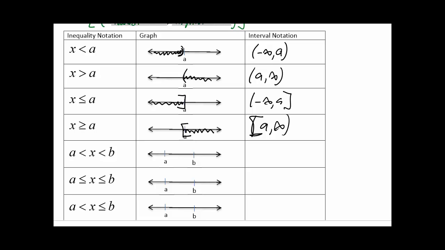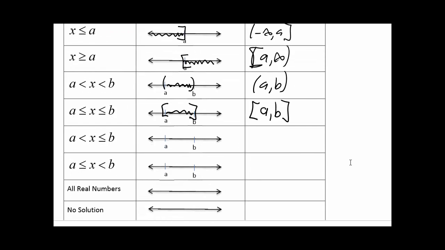If I want to say it's between two values, so it's a to b, not including those, but it's between them, then I want to put parentheses on both. If I want to include both of them, then I would just simply put brackets on both. Sometimes I want to include one but not the other. So put a parentheses on the one I don't want to include and a bracket on the other. And same with the interval notation. And we can go both directions on that. So A can be included and B cannot.